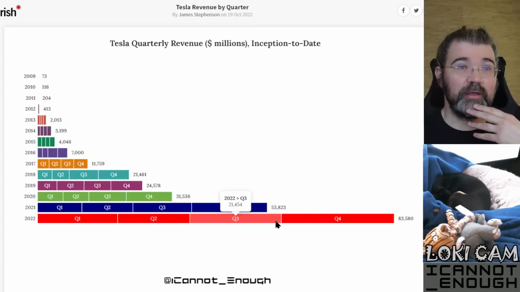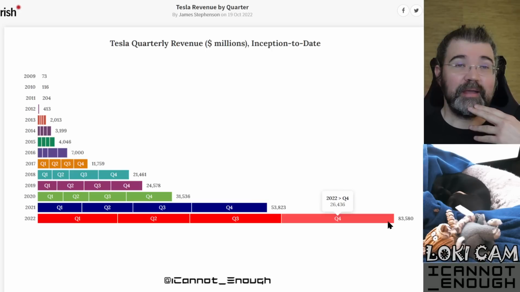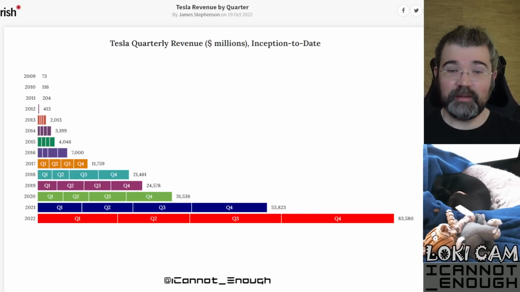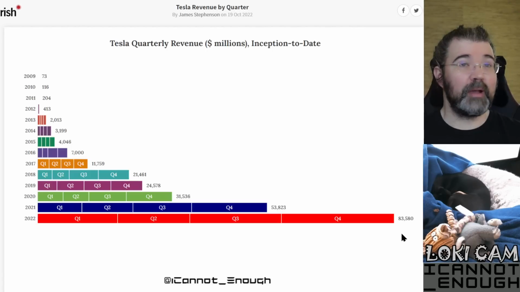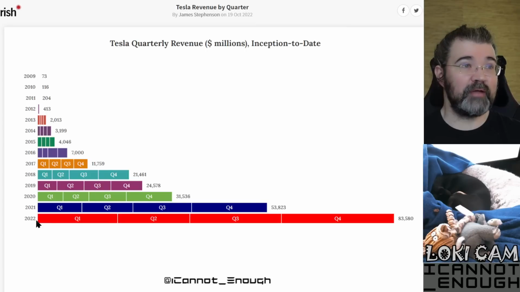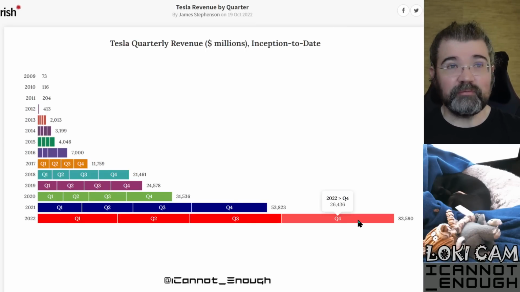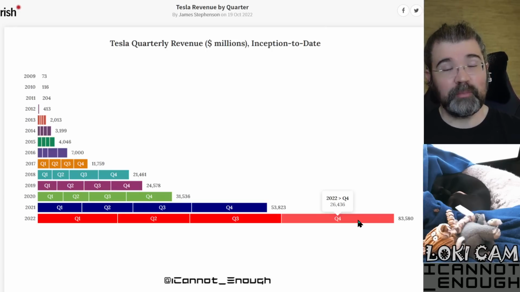At the end of Q3, there was already more revenue reported by Tesla for 2022 than in the full year 2021. And here's what I'm expecting. Now, I'm not promising you exactly this number is going to happen: $83.58 billion worth of revenue for the full year 2022 on Q4 revenue of $26,436 million.